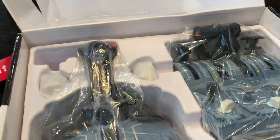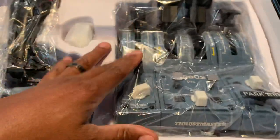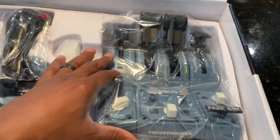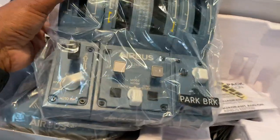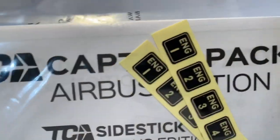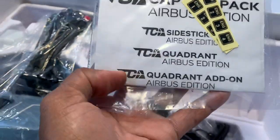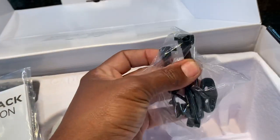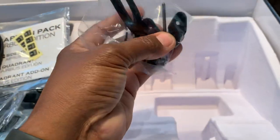Comes in a box like this, and there she goes. Wow. Now this I'm familiar with — I'm leaving that for last. But this piece right here, it actually looks bigger in pictures than it actually is, and I'm actually loving that because this will fit right on my support for my chair. Before we look at that, let's take a look at this real quick. It comes with Engine 1, 2, 3, 4 stickers, plus some documentation, usage guide, and all that stuff. Not worried about it. It's got a USB cable for plugging in, and also these cables are for connecting the different quadrants together so they all communicate across all three.